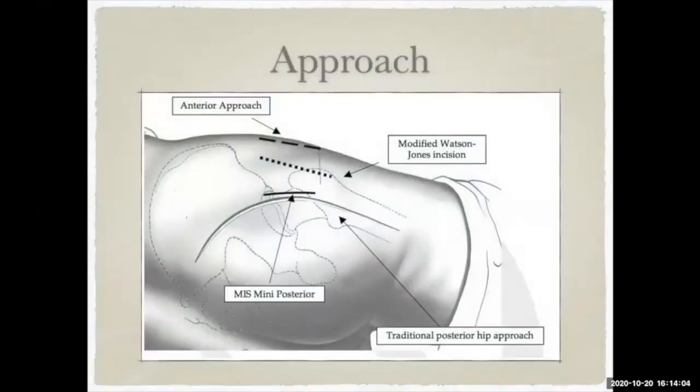So understand that with hip replacement surgery, the hip itself that we have to access is very deep within the center of the body. And we have to get to it one way or the other, whether we go in through the front, we go in through the back, we go in through the side. We have to make an incision on the skin, and then we have to push and pull some of these muscles out of the way to get to the structures that we need to get to. There's a lot of work that has to be done, and we need good visualization. We got to see what we're doing, and we need good access so that we can put these components in where we want them to be in.